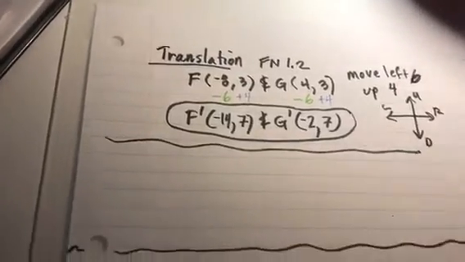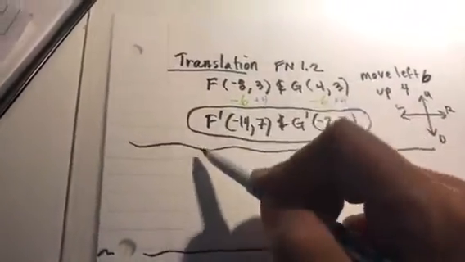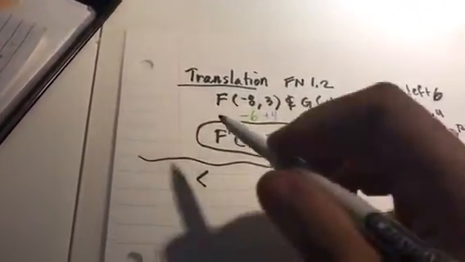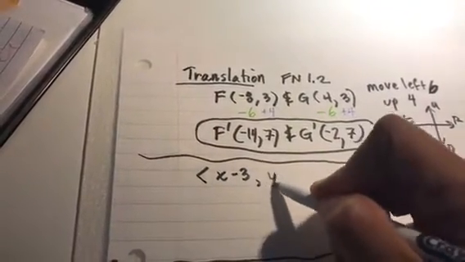Now another way they might ask a translation question is to show it in translation form. So it looks more like a formula. So imagine instead of giving you words they give you symbols and they gave you a coordinate.